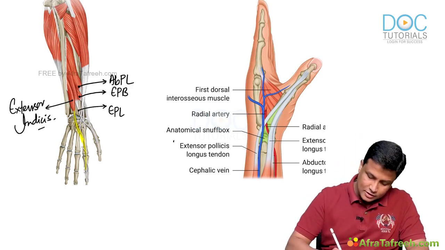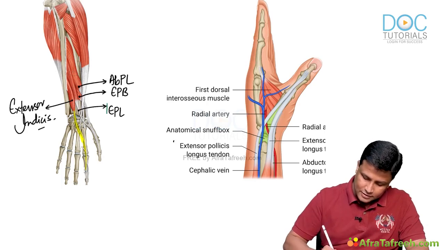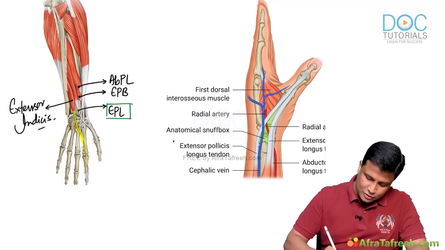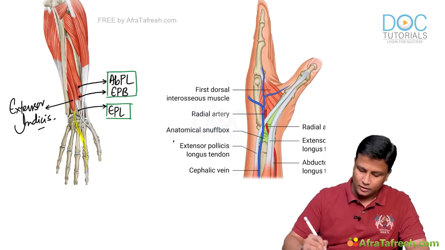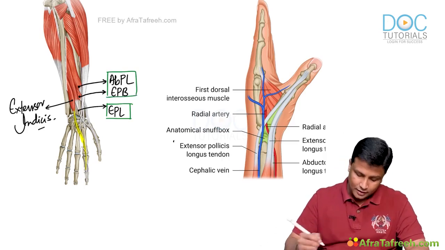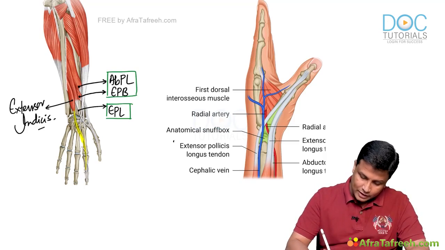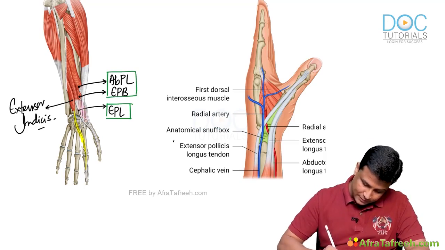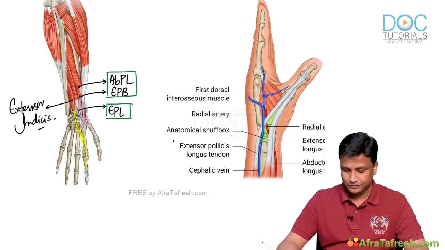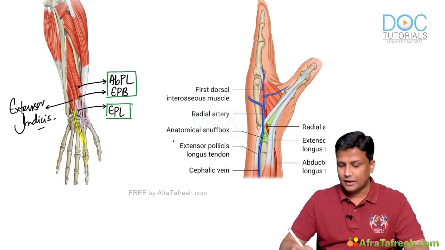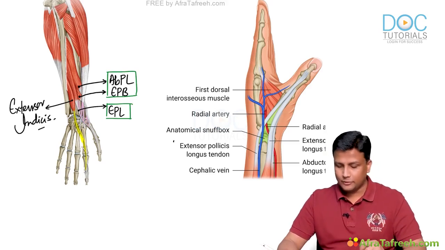Now why am I stressing a lot here? Remember these 2 muscles. Extensor pollicis longus is present towards the medial side, whereas these 2 muscles, extensor pollicis brevis and abductor pollicis longus, are towards the lateral side, and in between them you will be able to appreciate one space here, guys. This is referred to as your anatomical snuff box.